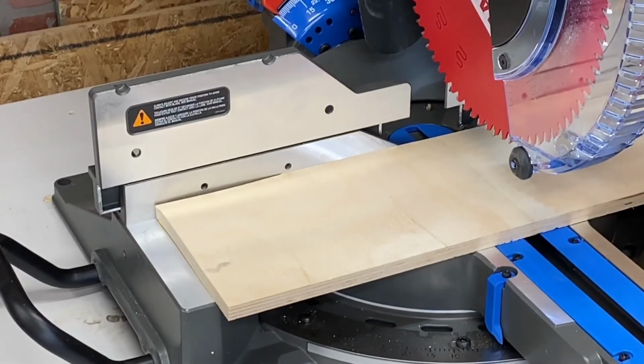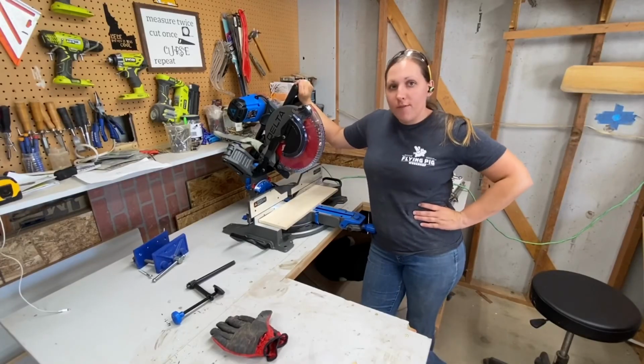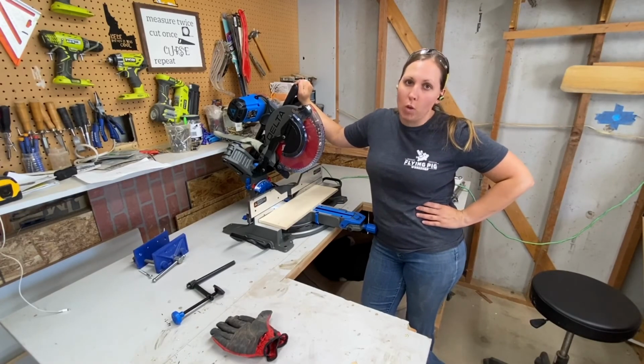So no more guessing. My last saw was definitely not a great one, so this is a huge improvement, and I am very excited to use that. That is a brief overview of the Delta Cruzer 12-inch miter saw.